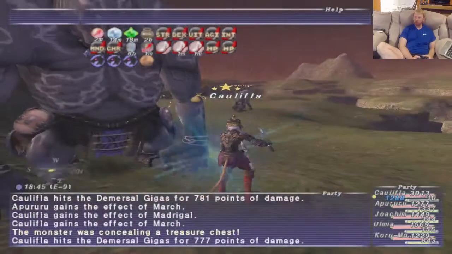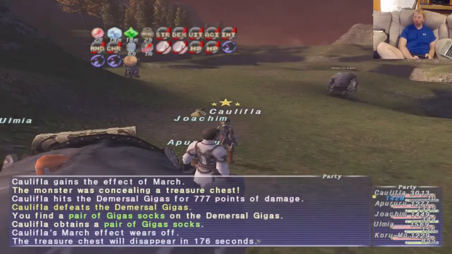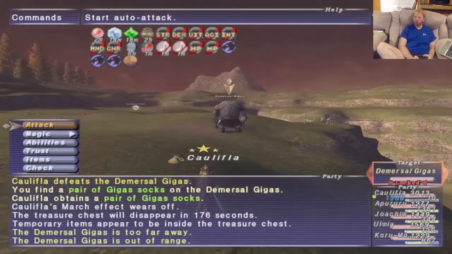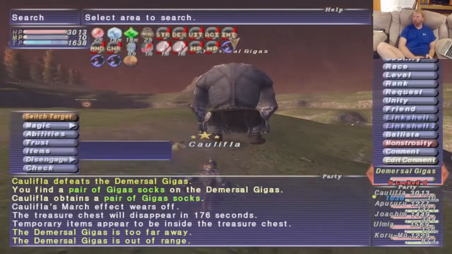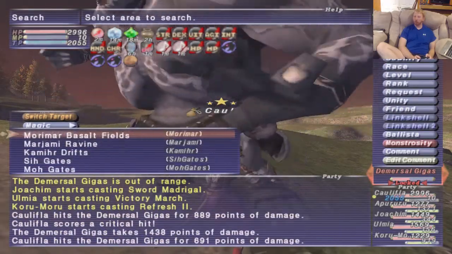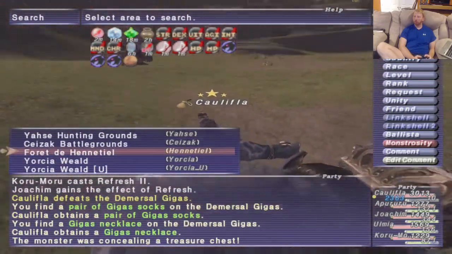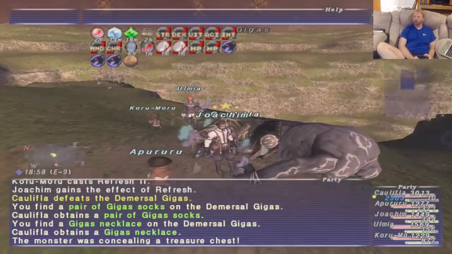Believe this is from a Delve NM, if it's the one I'm remembering correctly. It's the one. Why can't I even think? I can picture it, can't even think how to pronounce it here. I'll double check that it is that one, but yeah. It's a Fort de Hennetil.